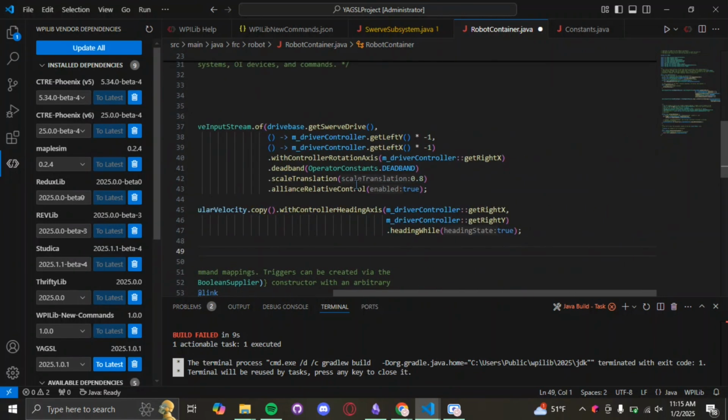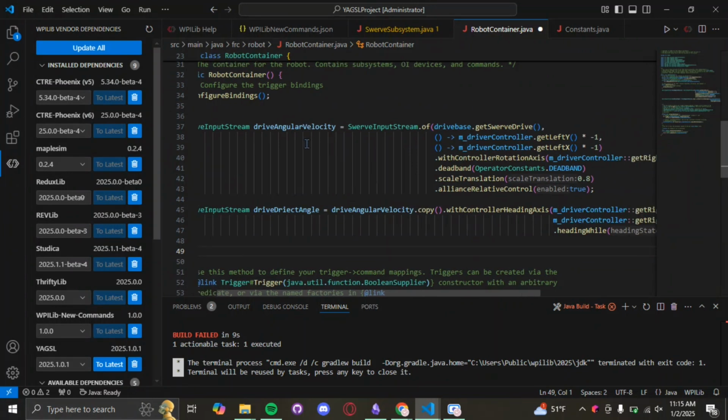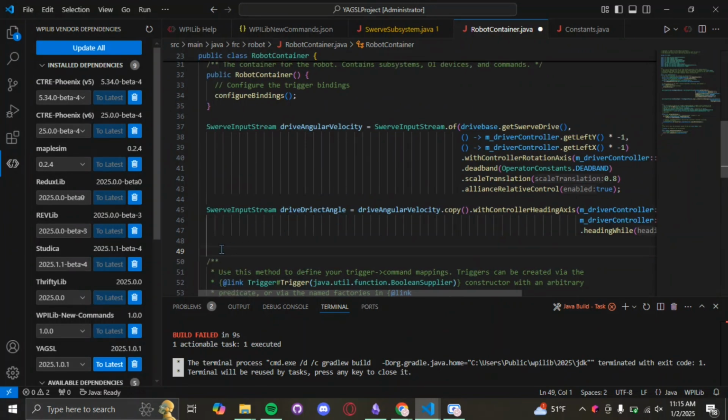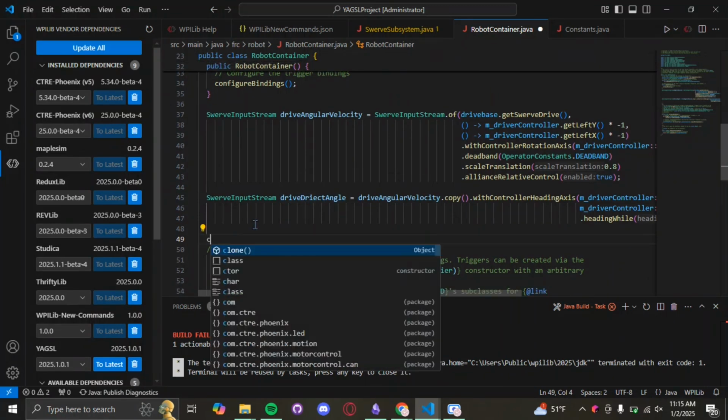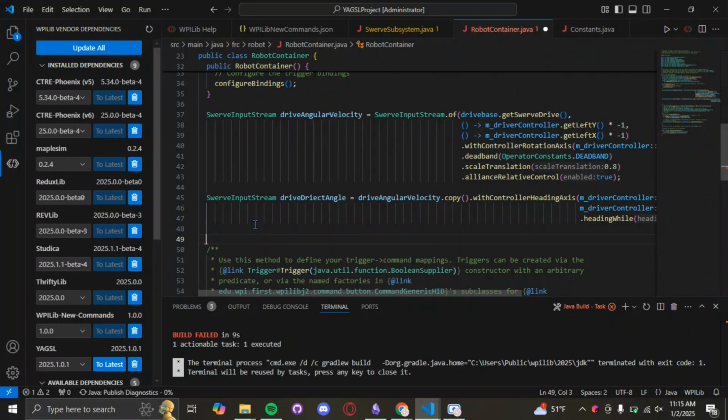Next is we're gonna start making our command. Since now we have our velocity as well as our angle, we're gonna have to make a command to basically use it. So we're gonna make a command that's comparable.